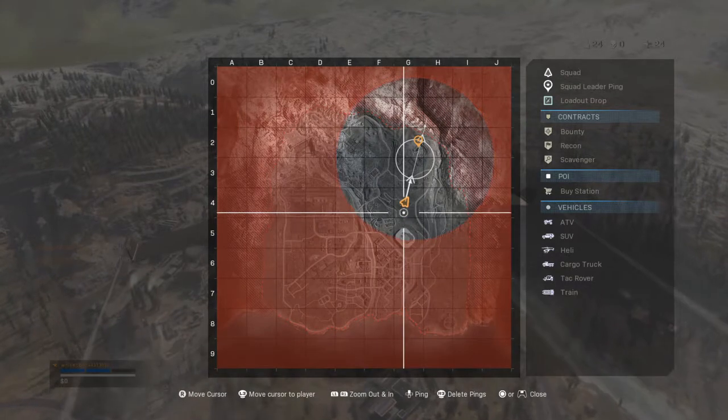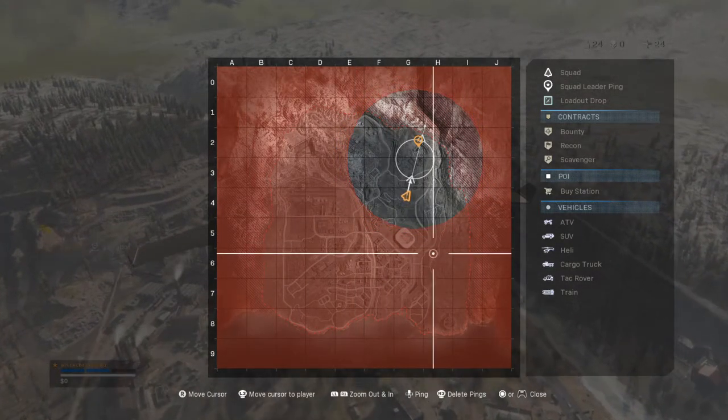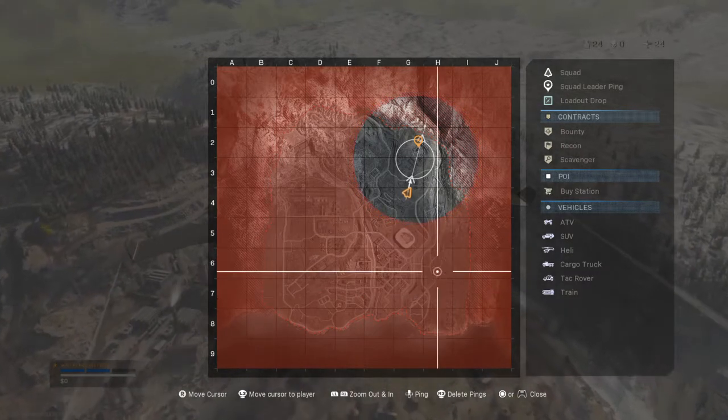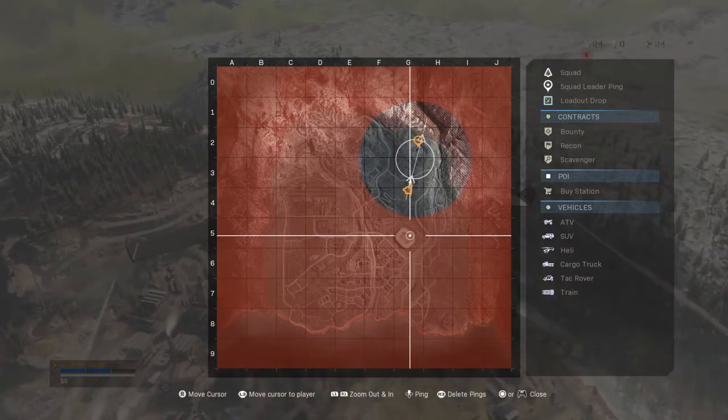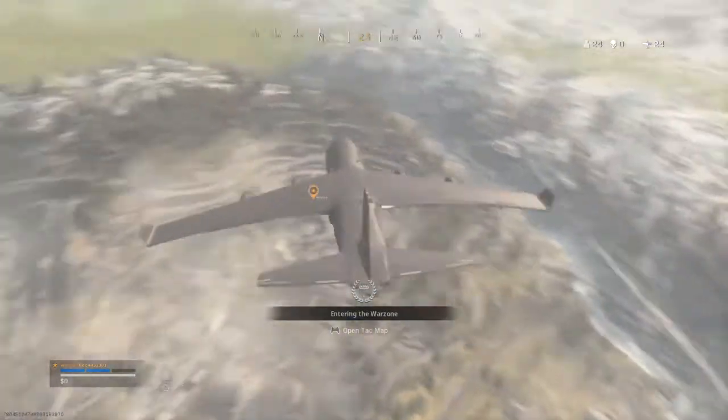The white circle on your attack map shows where the gas closes in. The timer shows how long you have before that happens. Plan ahead, find weapons, stay out of the open, and you'll make it.